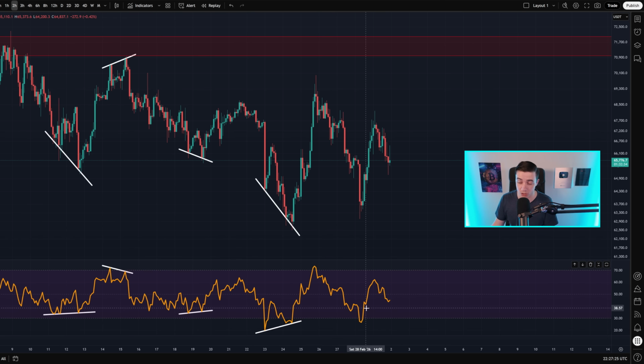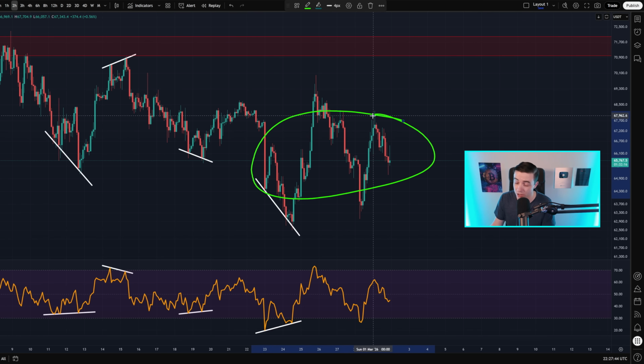And of course, over the last one day, we actually did not make it all the way towards overbought. We got closer towards overbought before we started this slight little cool off here. But overall, we're still relatively neutral. If we're looking at the RSI, we reset out of oversold, went back towards the upside. Now we're actually slightly below neutral, but very, very neutral for the most part in terms of the momentum or the trend in the short term here.